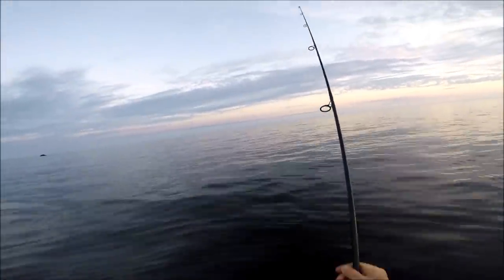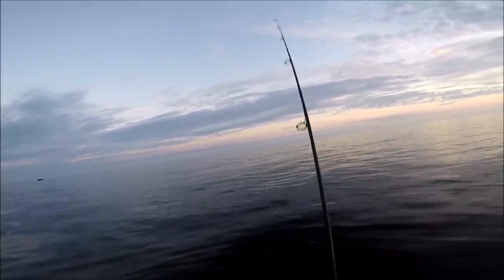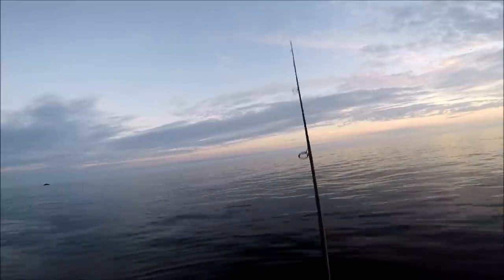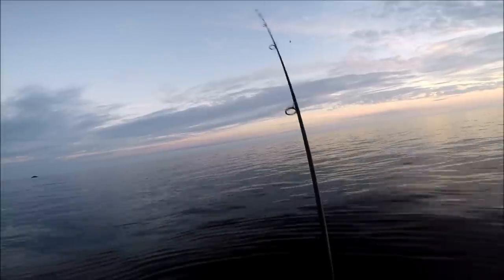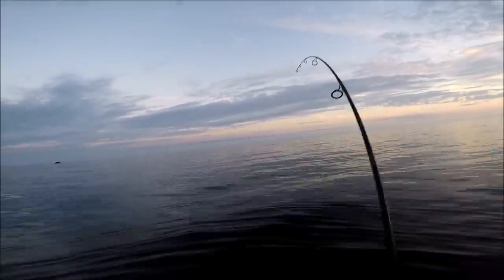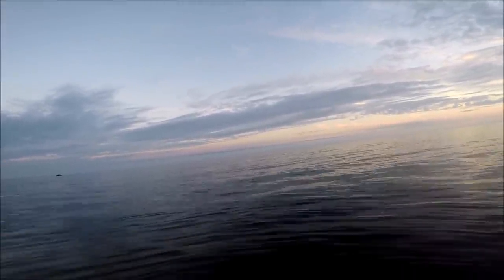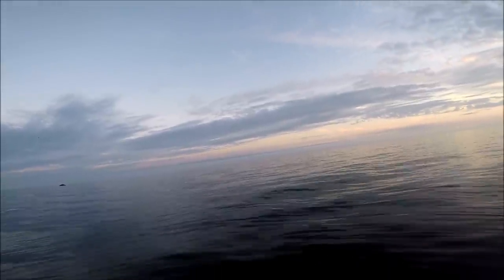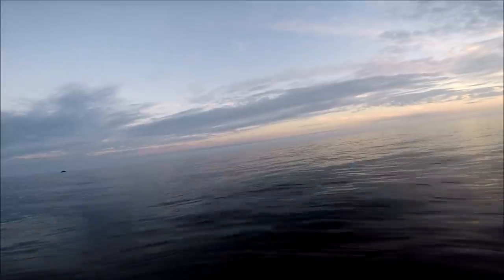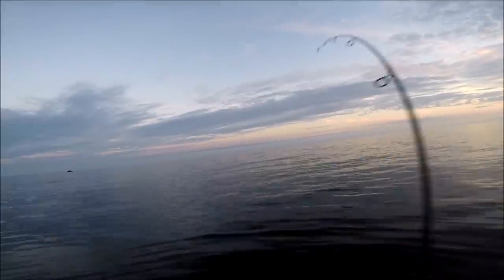This is the next morning, everything the same. And yeah, I'm going to get one chance, and I'm going to have to stick him good. Okay, so let's hook this up, and then I'll talk a little bit. Okay, the rod is a 9 foot, 2 inch.